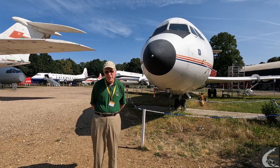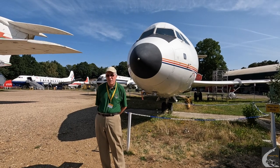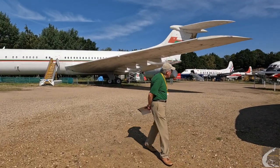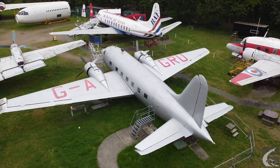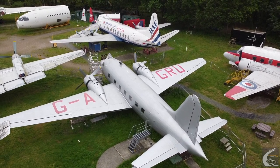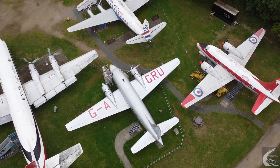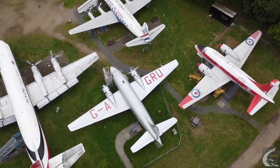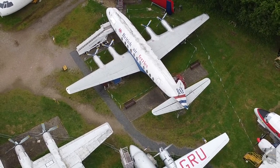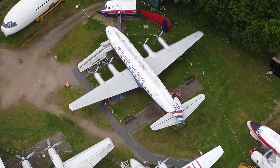I started as a Hawker man, not a BAC man, so this was the enemy when I started. And this is the aircraft park we have around behind us. You've got over the back there the silver airplane — the Viking, which basically came out of the Wellington bomber in the Second World War. Beside it was the Varsity, a military version for navigation and bomb aiming. Next to it, the Viscount — the most successful civil airliner. They built 440 of those airplanes, very successful.